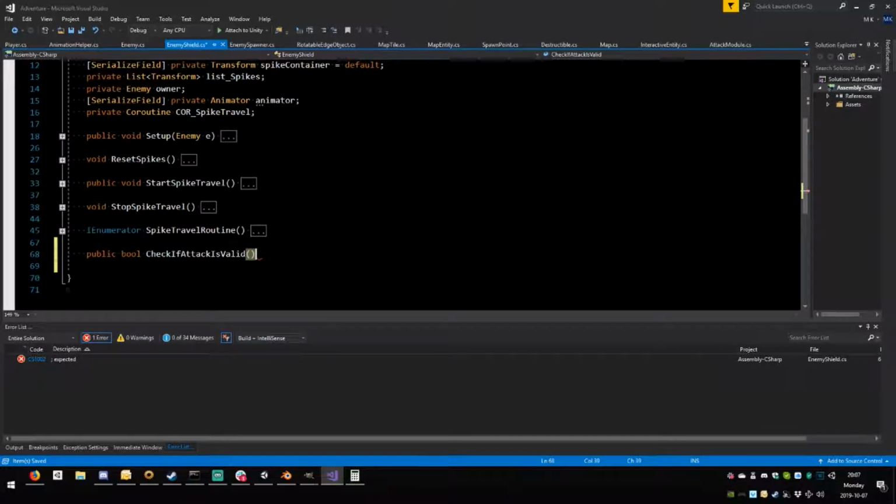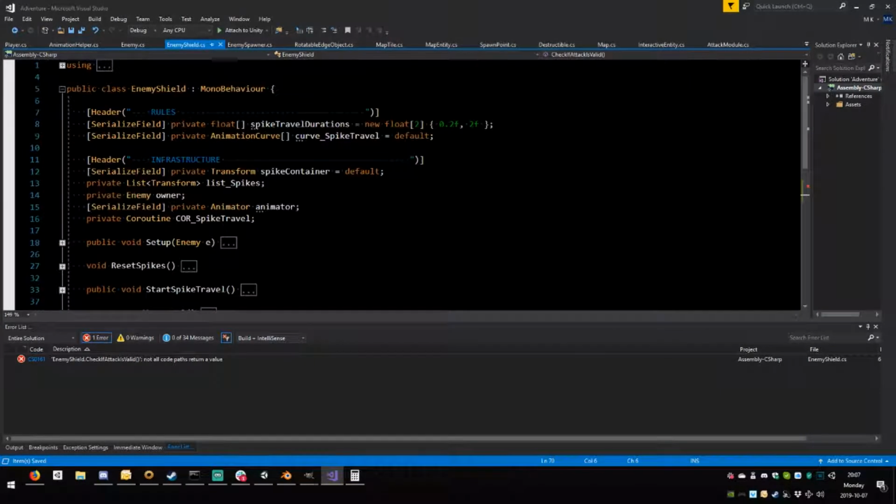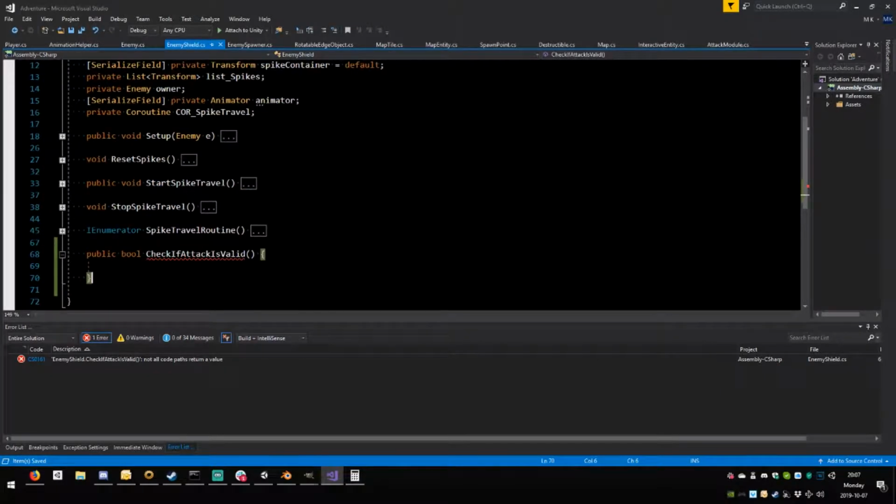Open close round, open a squiggle, save. Okay, now this one, because it's so specific, this is the shield. Here it makes sense to actually make the final calculation, because the bomb doesn't care about checking if the attack is valid. It's always valid. So the enemy class, which is the parent, is going like, okay, should I check? Oh, not really. Okay, sounds good.